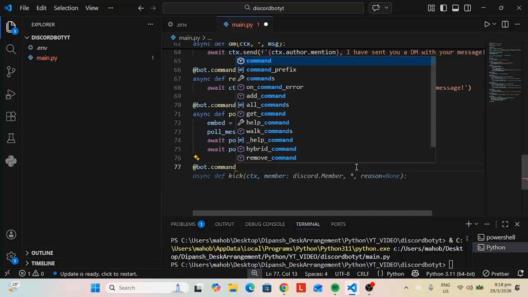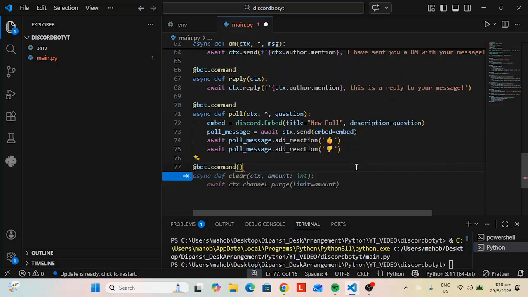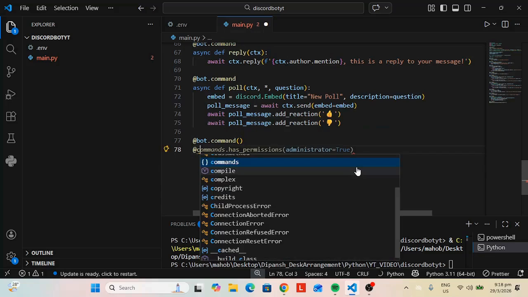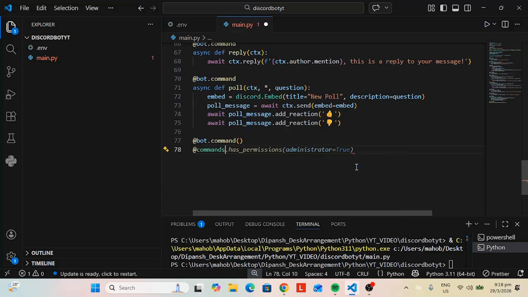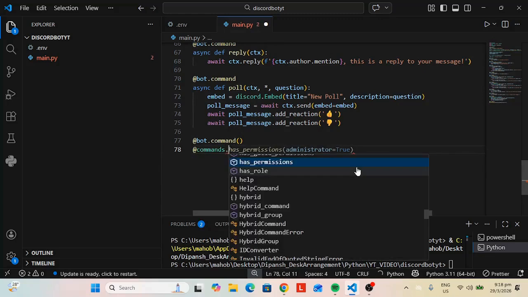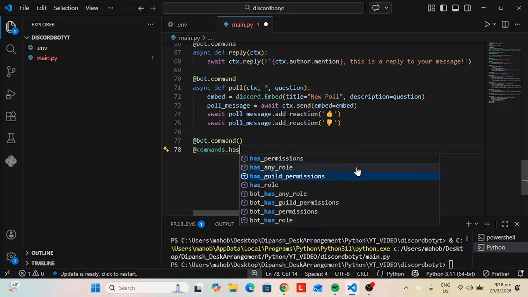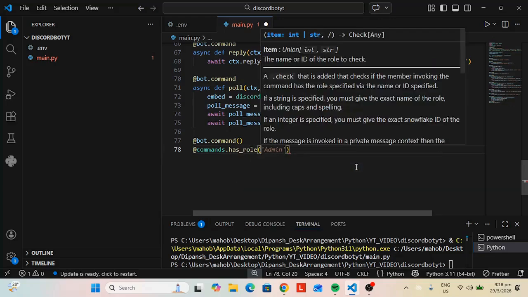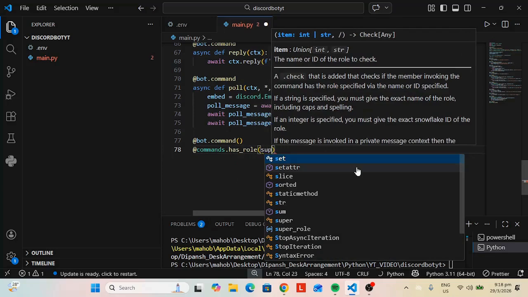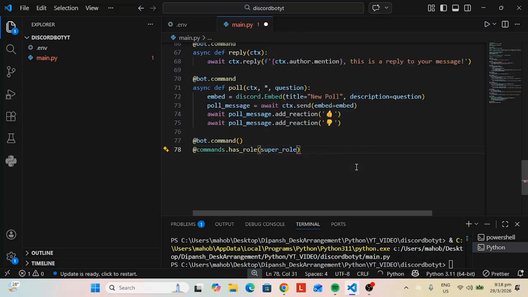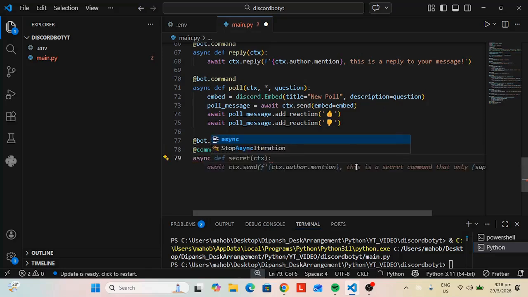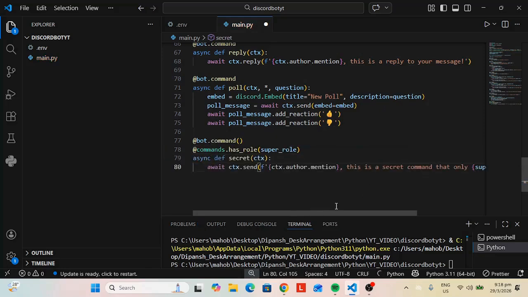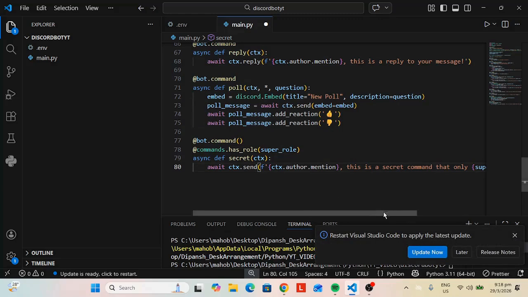So add bot.command, and then add commands.has_role, and the name of the role is basically super role. Then I'm going to be typing in async def secret ctx. This is a secret command that only this super role can access. So that is it for this.